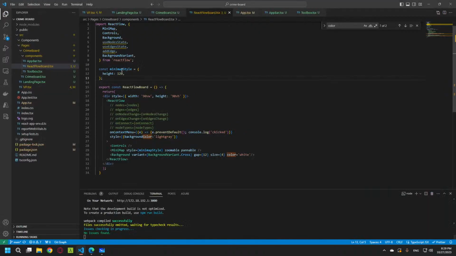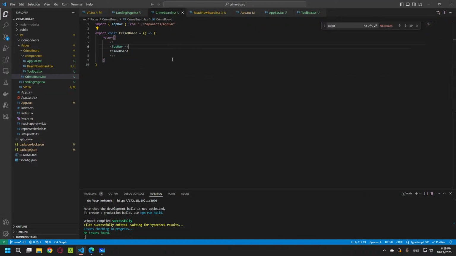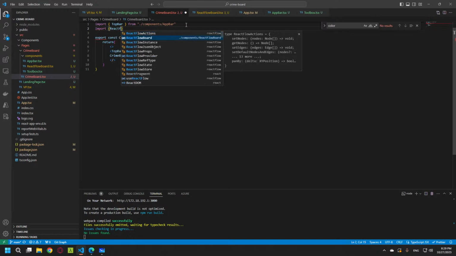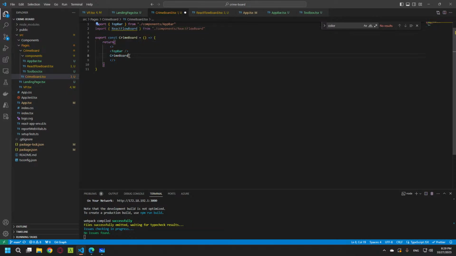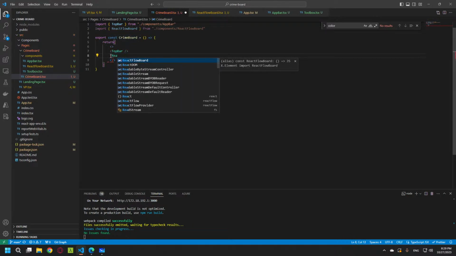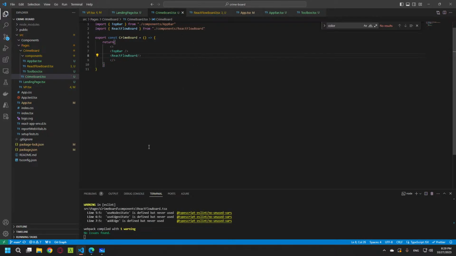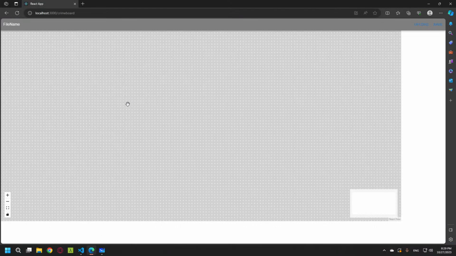Okay, and we want to add this into our crime board. So import Reactflow board, and instead of this, we're going to have Reactflow board. There we go.